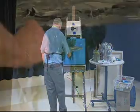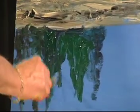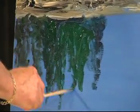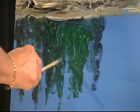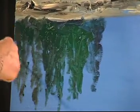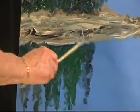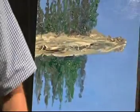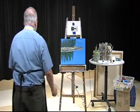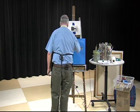Going after this, Cameron. They're going real fast. This is how you dot. So I've scratched it in now. I'm going to take a look. Yeah, it's kind of dark. It looks like it doesn't have any life. It's kind of weird looking. But in a minute, when I start to do the detail, you'll start to see it change.